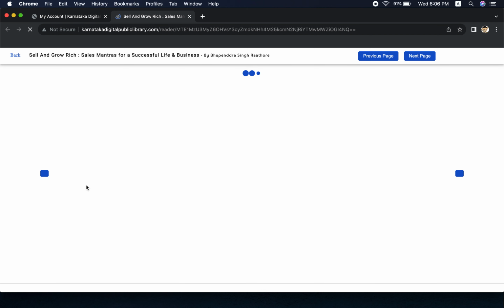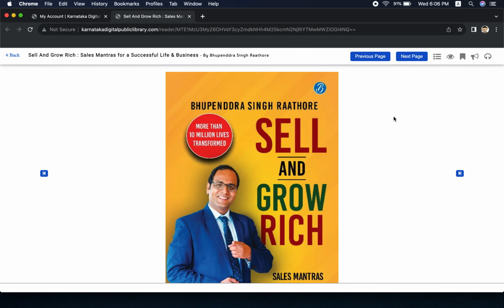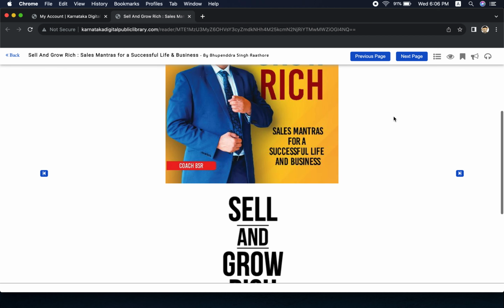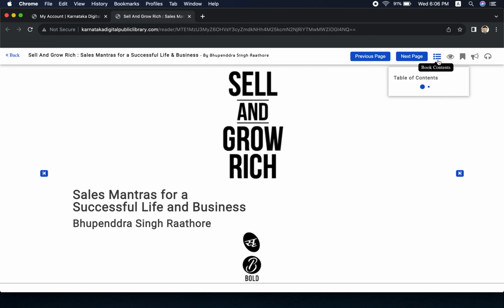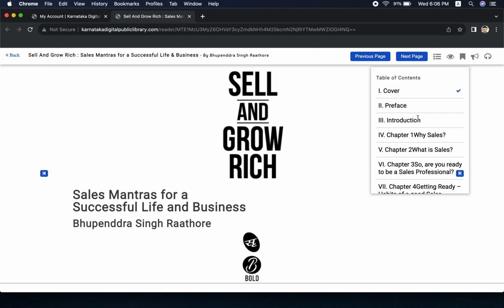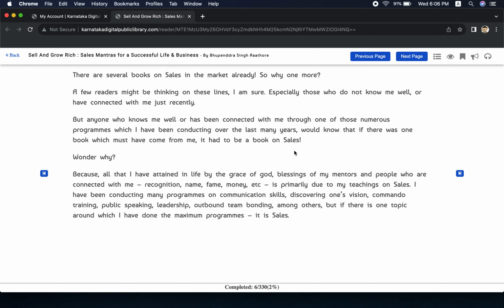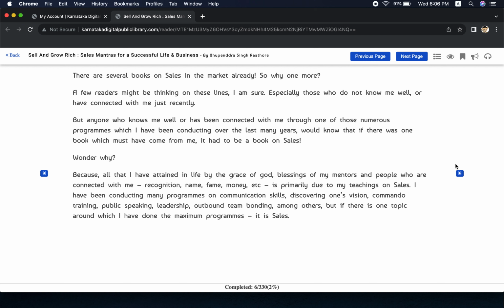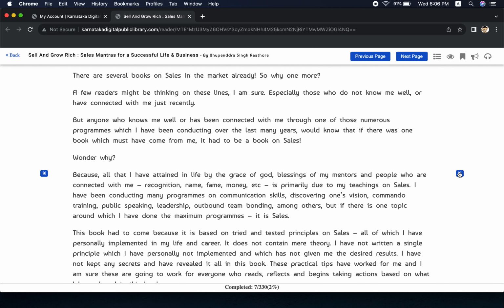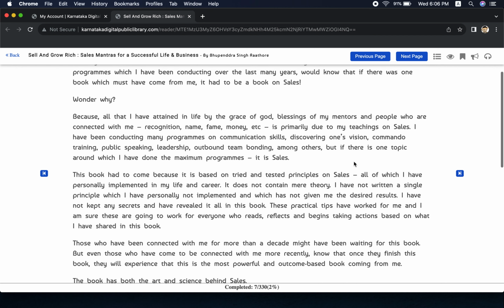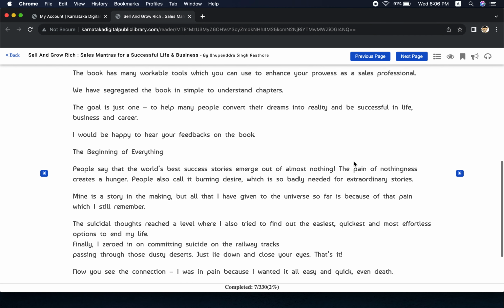When I click on read now, it will open in another browser and I can start reading the book. Here I can choose from the index, directly go to a introduction section or the first chapter. So let us go to the introduction section. As you can see, only a certain number of pages are loaded. You can click on this arrow key on the left and the right, or you can click on next page or previous page to browse and the book will load.